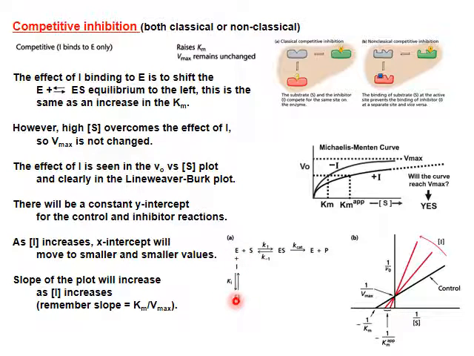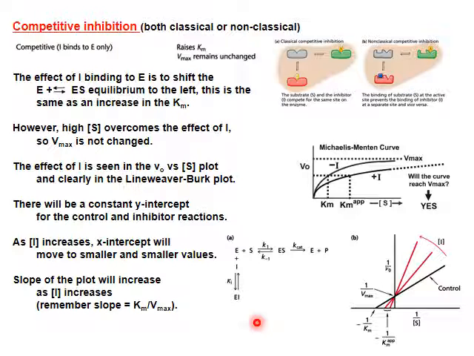E plus I forms the EI complex, and we can call this Ki, and that can be a dissociation constant for the inhibitor. EI loses an I and forms E plus I. So we can think of this as a dissociation, association, binding event only, whereas this one is binding but catalysis as well, so it's a more complicated situation, but we can call this the Ki here.